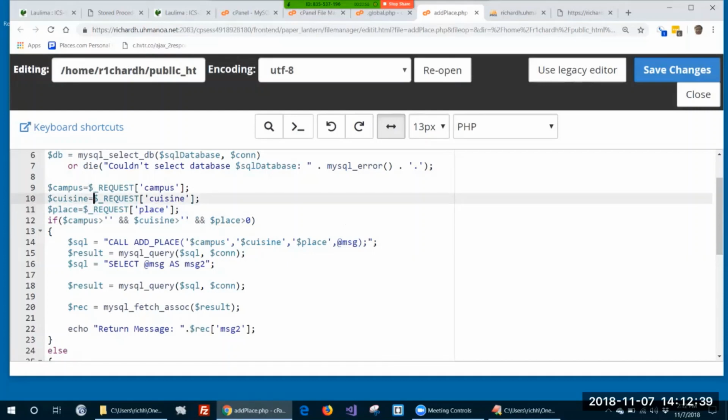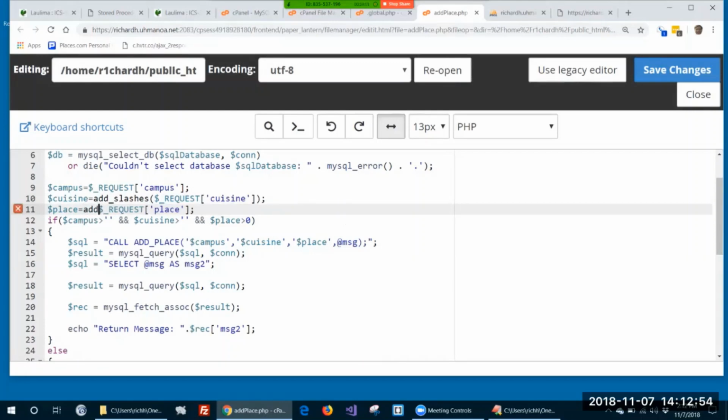So you should do this, addslashes, and that will escape the okinas, or the places could have an okina or apostrophe. addslashes is a PHP function where if there's a string with an apostrophe or an @ sign, it'll do whatever it needs to do.